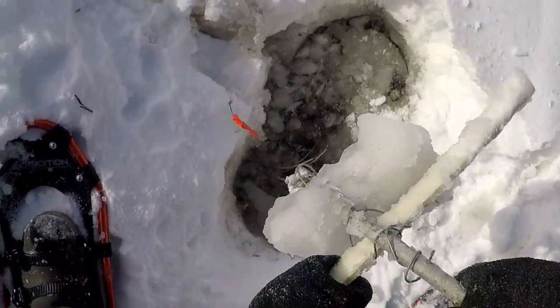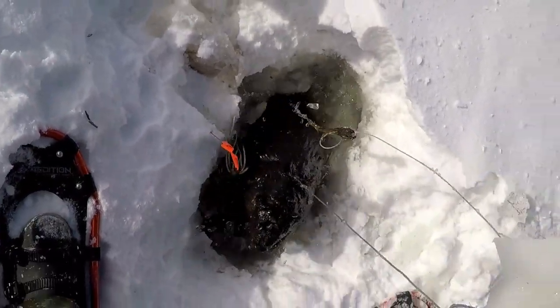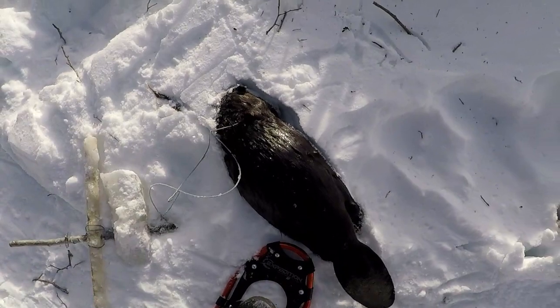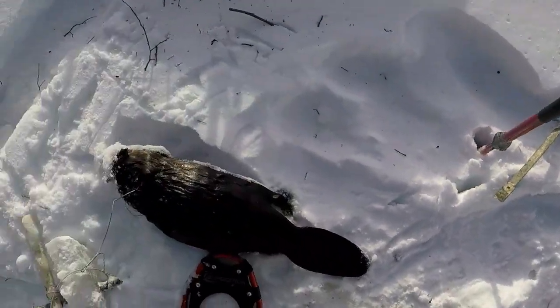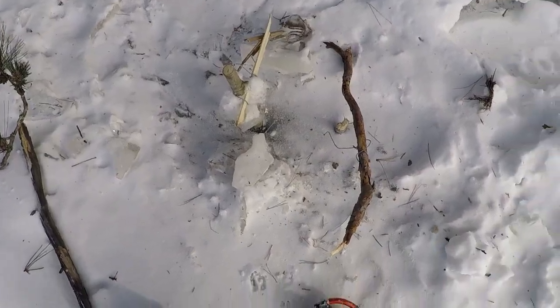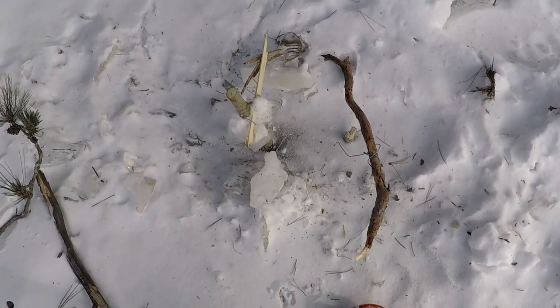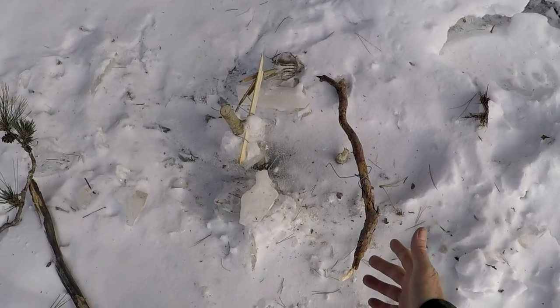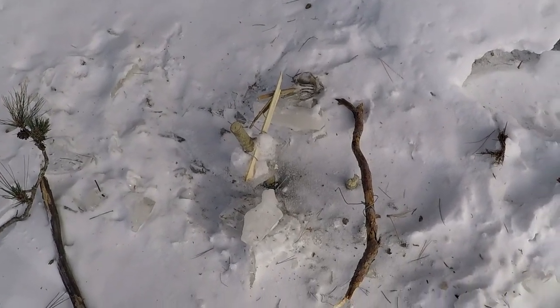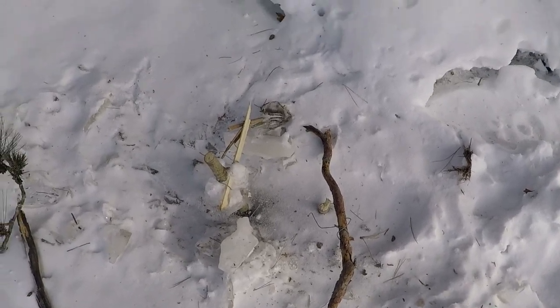I think we got a beaver! Not a very big one — appears to be a two-year-old, right around 30 pounds. I'm going to reset another fresh one here and then go check that contraption I rigged up by the shore. I had remnants of two other snare poles that were chewed off — it's pretty unlikely they were successful; they weren't hanging properly, just kind of balanced under the ice. I'll chop it out and see, but either way I'm going to put in a fresh snare and also a body grip trap.